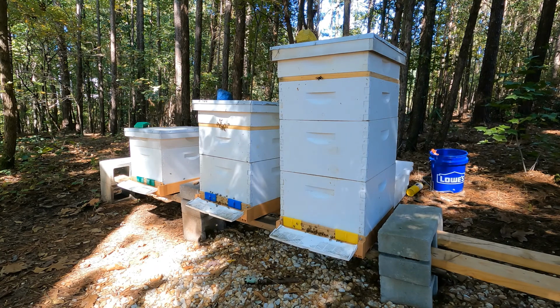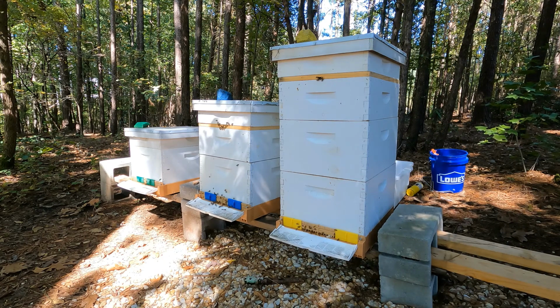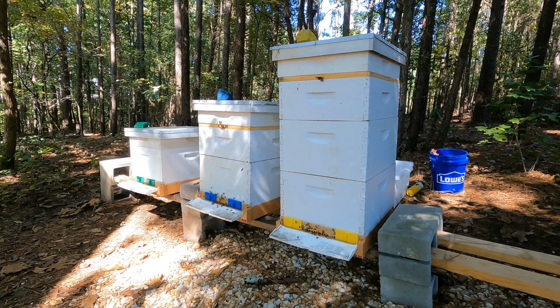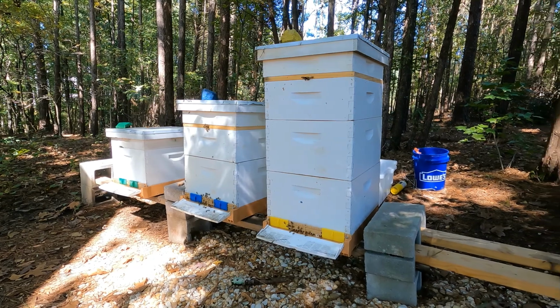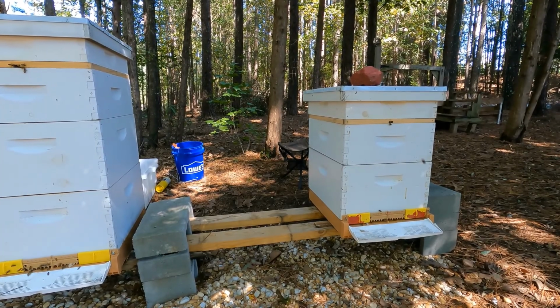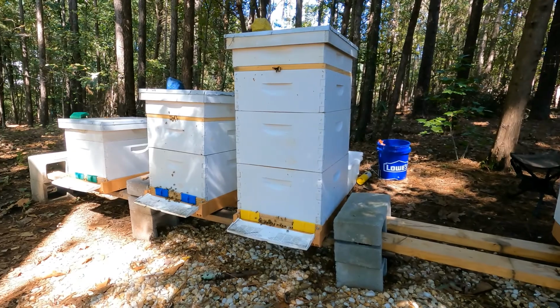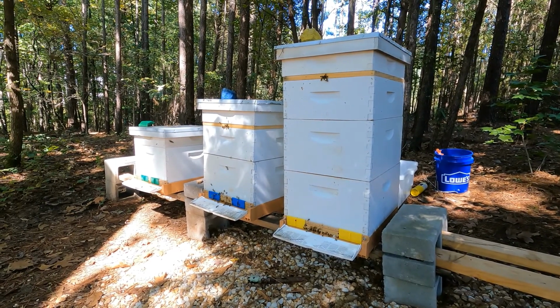If it's determined that I do have a higher count than I thought with a second time through, I'm gonna do the longer Formic treatment with any one of these hives. So instead of the 2 strips for 14 days, I'm gonna do 1 strip for 10, remove it, do another strip. That way it's a little gentler than the nuclear bomb option that I did with this one, but this one really needed it because time was of the essence. So I'm gonna start with the yellow hive, work my way down, and then let you know what results I find out.